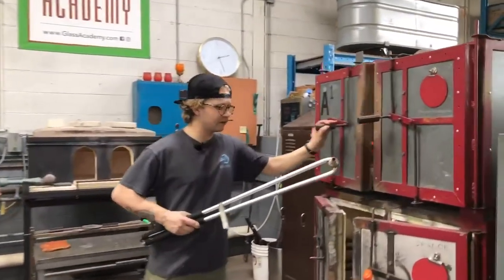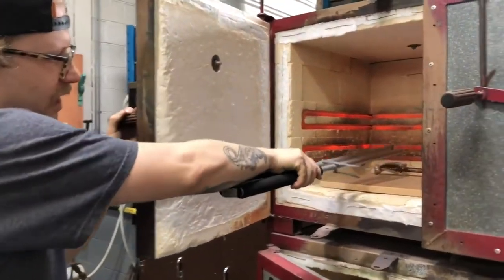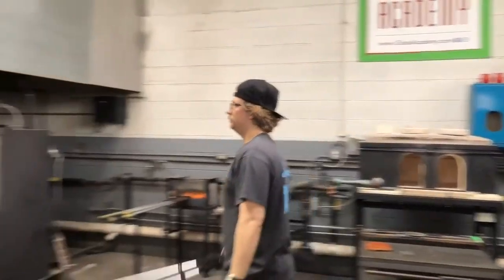Into the annealing box. 1,000 degrees, the elements are glowing in there. You do not want to touch that with the grandma grabbers because you will be electrocuted. That's why we handle that. Yeah, that would be a bad thing.